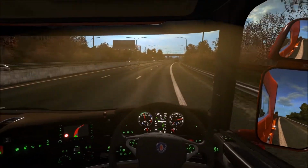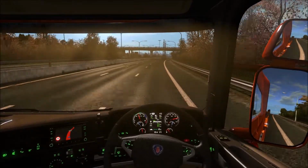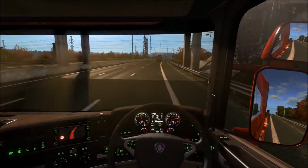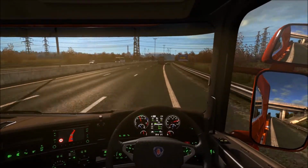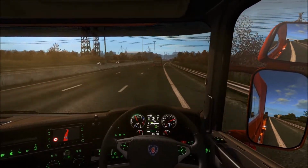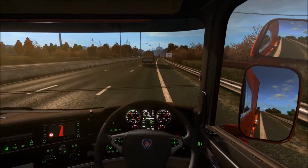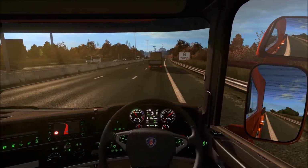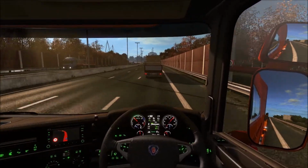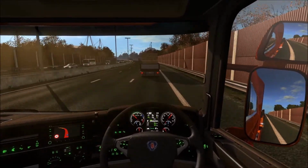Anyway, the new generation Scania, we actually got onto it. It got shown to the public on August 29th, and I watched the live stream for the new generation Scania. It was a pretty bad live stream, to be honest. We hardly learned anything about the truck, more about posting this on social media. Hashtag NextGen Scania or something like that. It was an awful live stream. If any of you guys watched it, you'd know what I'm on about.